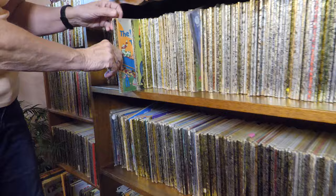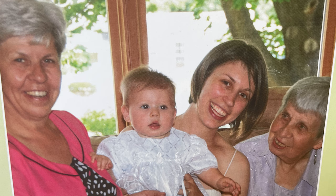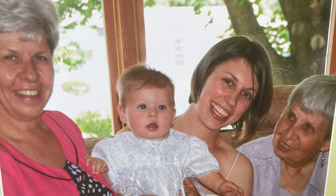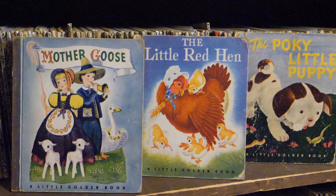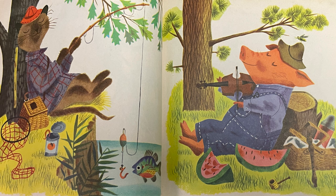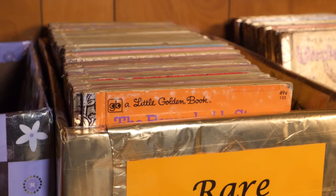Here is The Little Engine That Could. Ellen started collecting about 14 to 15 years ago when she was becoming a grandmother for the first time. She pulled a box of her children's books out of a closet, found Golden Books inside, started reading and looking at the illustrations, and loved them. She thought, 'I'm going to be able to read these to my grandbaby.' She wondered how many Golden Books there were and started collecting, joined by her husband. They went to thrift stores, Salvation Armies, and garage sales.